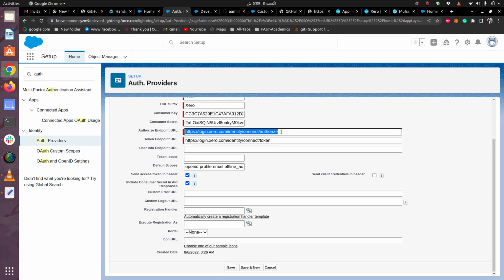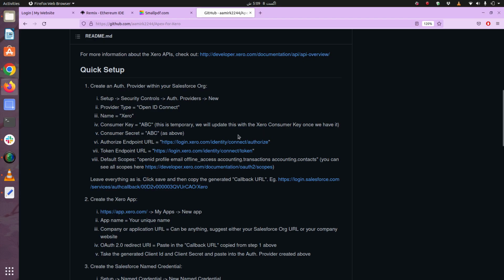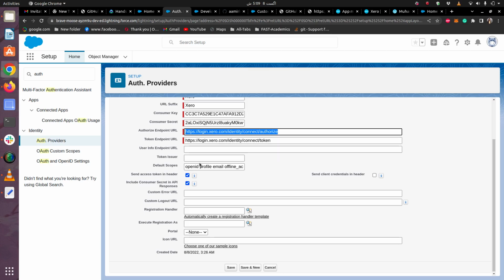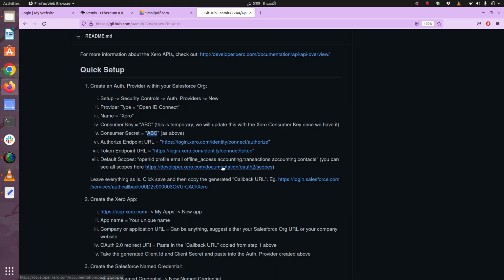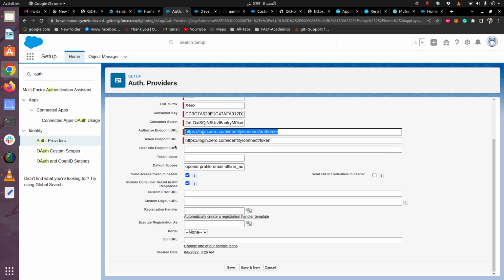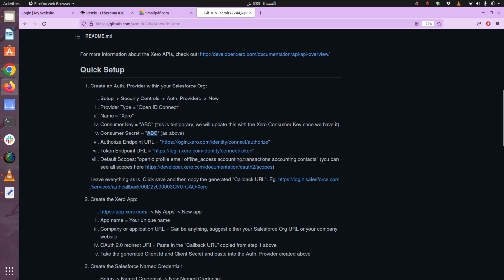This is the authorization endpoint. Everything is written here. In the consumer key, just write ABC, and then these URLs. Everything is provided. In the default scope you will write these from here, and the token endpoint URL is also written, so I have inserted that all too.